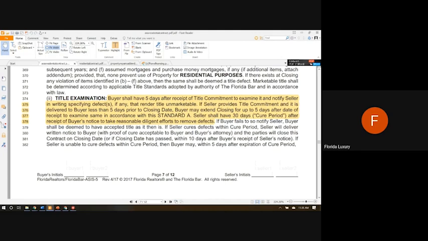Now, what's cool about your title insurance, let's say you buy a house, right? That owner's policy that the seller pays for, somebody knocks on your door and goes, hey, I'm John Smith, my dad owned this house, it was my inheritance, I want it back. What you do is you call the title insurance and say, hey, I've got somebody here making a claim on this property, I don't know what's going on. You put them in touch with the title insurance, and if nothing else, the title insurance cuts a check to that person because it was missed. That's what your title insurance is for. It protects your right of ownership to that property.